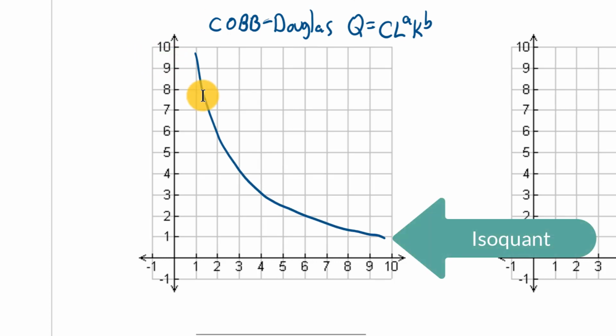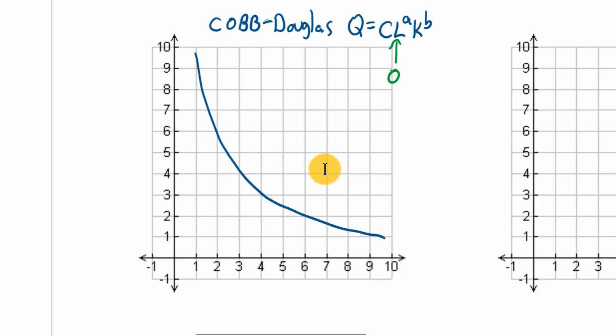They're never going to touch the X or the Y axes, because if you touch an axis, that means that one of those two values is 0. In this kind of production function, if it's Cobb-Douglas, we're assuming that if you have no workers, you can't produce anything. We're also assuming if you have no units of capital, you can't produce anything, even if you had 1 million workers. Cobb-Douglas production functions also, when we look at their isoquants, always have a negative slope to them. And so we're never going to end up with those cases where we have non-economic regions.